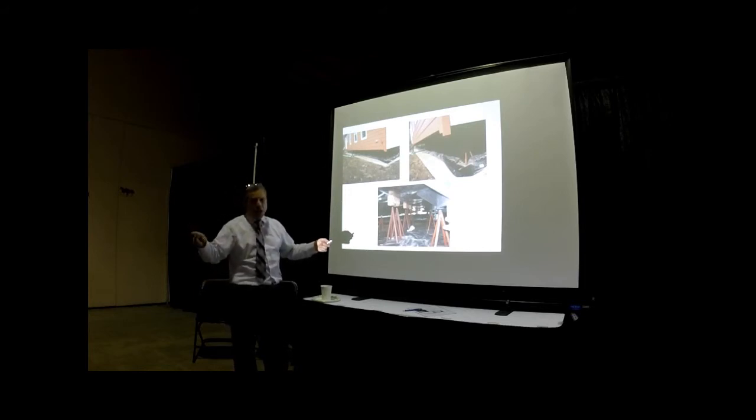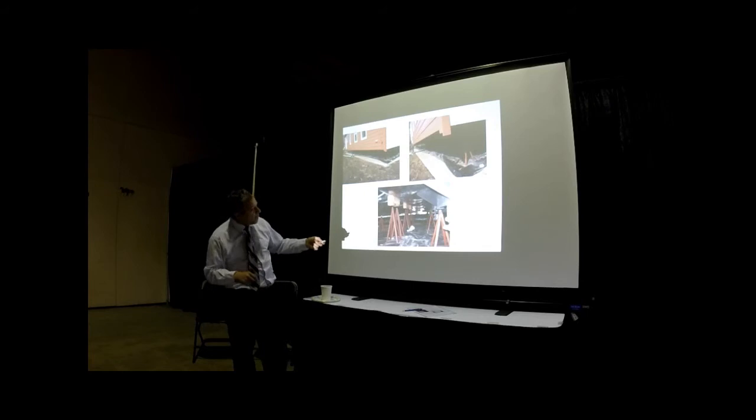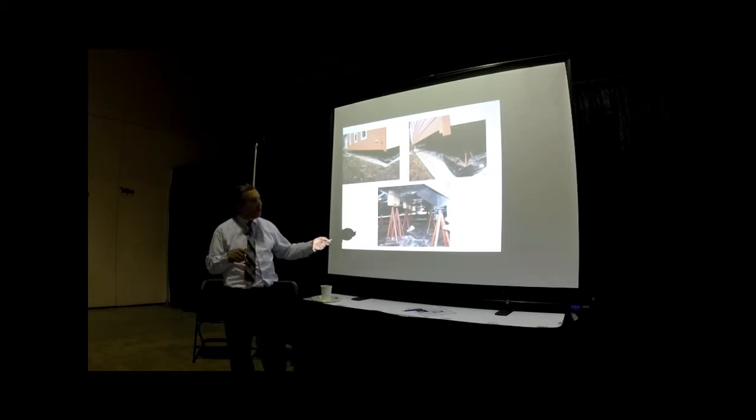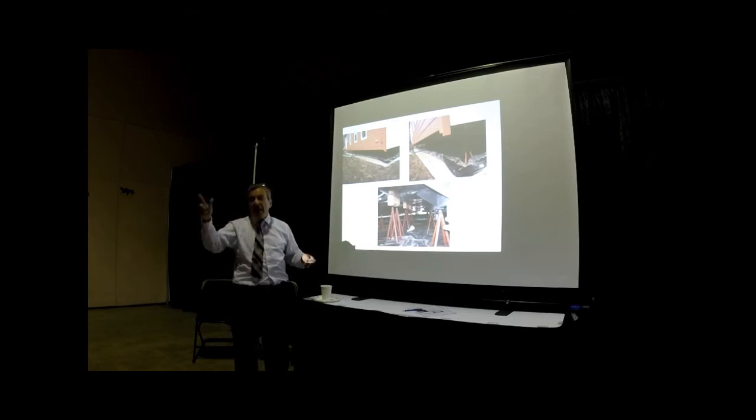In addition to this dry stack of masonry, there are also chairs or seats that you can buy that will do exactly the same thing. Remember here there are two and two on this side, that means above there is a big opening, and that's why we have two seats or two chairs and two chairs. So always you have one of these chairs at 6 foot on center, except at the marriage line when you have a big opening, then you have two of them each side of the big opening.